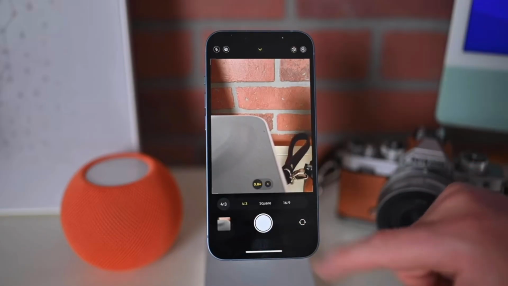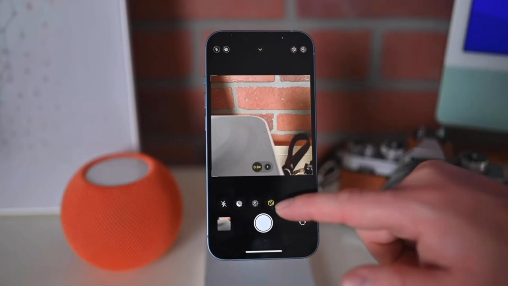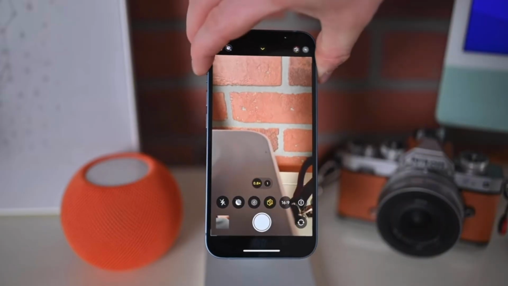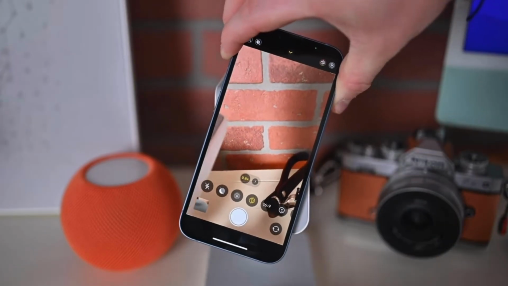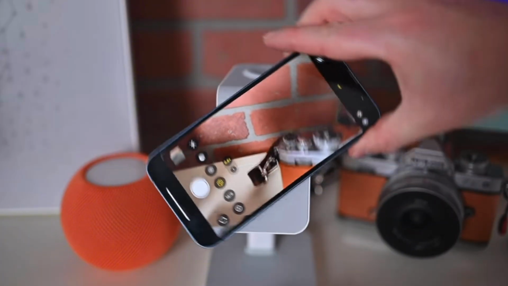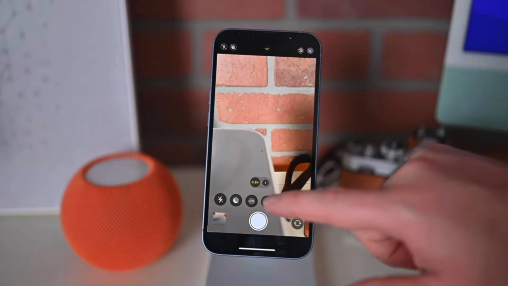Go back to the basic. We can choose our aspect ratio, 4:3, kind of standard photography, square, great for social media, or we can go and do 16:9. Right now it's 9:16, but if we would turn the phone horizontally, 16:9 aspect ratio, kind of that widescreen format. So those are your different aspect ratios you can choose from.